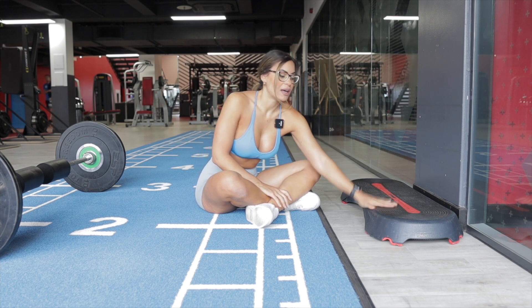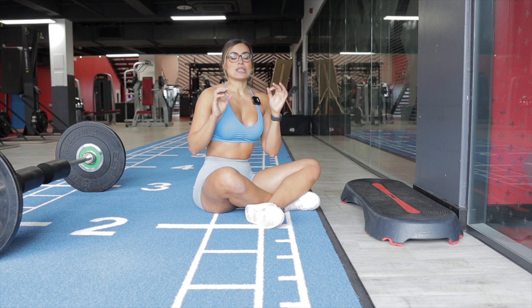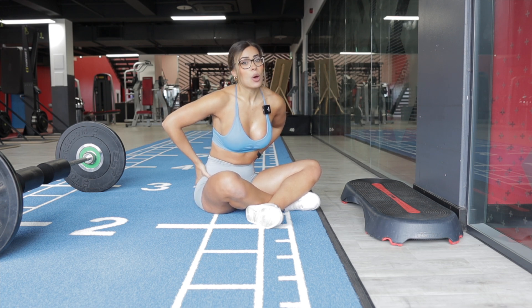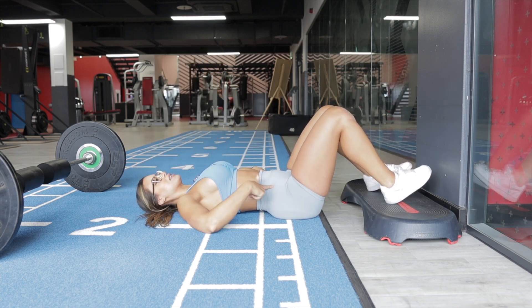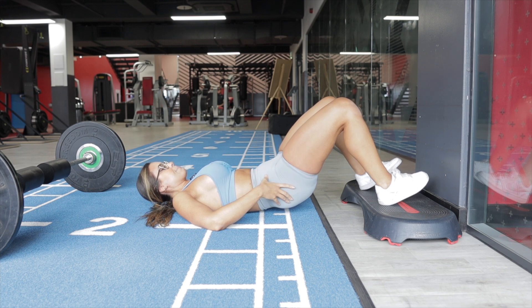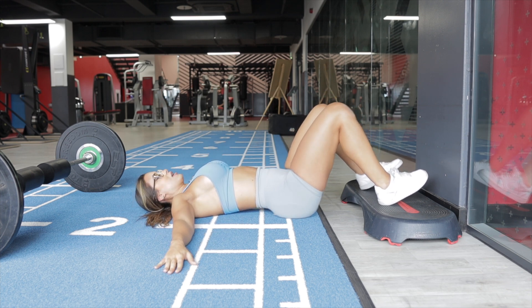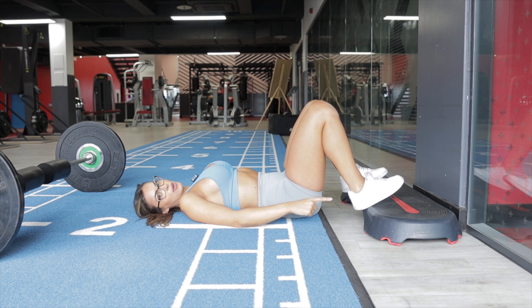So you need, of course, a stepper or any sort of elevation where you're putting your feet on. One thing that is important is you need to master your pelvic tilt. If you don't do that, you'll probably end up extending your back and having lower back pain. So: that is me standing straight with my spine neutral, and now it's me tucking my pelvis in. Almost like I'm squeezing my glutes by simply doing this. The elevation will help you increase the range of motion so you can feel way more in your glutes.